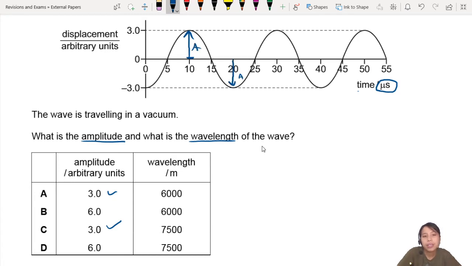Sure, either one works. So that leaves us with A and C. Wavelength—what is the wavelength? This is in time though. So one cycle is from here to here. That's a 20 microsecond period.